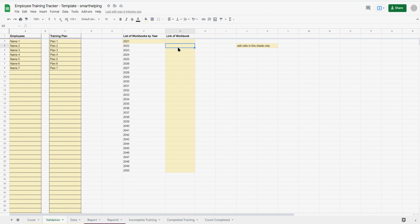And you can keep a link list of all the different years right here. I just did 30 years' worth of time. Now, you probably want to keep a base template that doesn't have any data in it, just has all your employees and training plans and the list of all the other workbooks. The base template is kind of like your hub, where you always go to make new templates or go to find previous templates that you need to get data on. So you keep a base template, and then from that you create all your different years as you go forward.